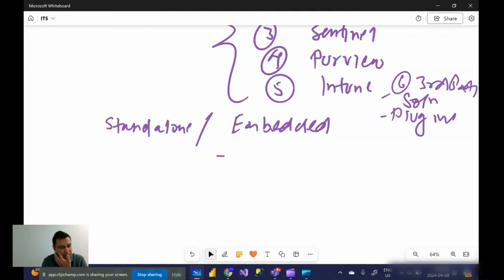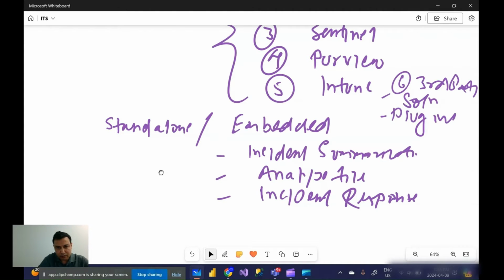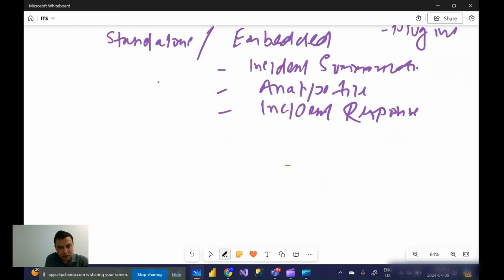For example, if you're using Defender XDR, right in the product you can utilize this for incident summarization, right? You can use this to analyze files for incident response. Some of the ways you can utilize this service right from Defender XDR. If you're utilizing, let's say, Entra ID, you can use this to investigate risky users.